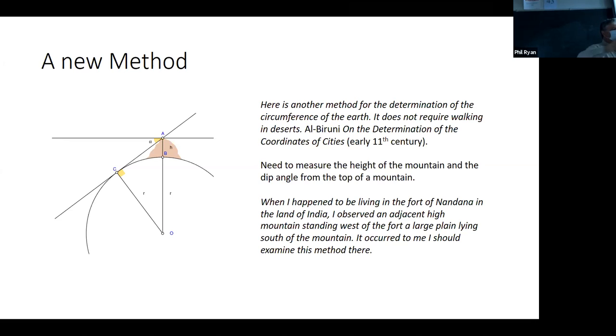And that puts you a spot on the map. And then you find, you know, by doing a whole bunch of these, you can pinpoint dots on the map. And then, you know, drawing curves for shorelines and things like that. So that's basically how you're doing that. You know, you get like a little square of latitude and longitude. And you try and put in what you feel like the earth looks like. But anyway, Al-Biruni says, here's another method for determining the circumference of the earth. It does not require walking in deserts. So I really do think that's a joke.